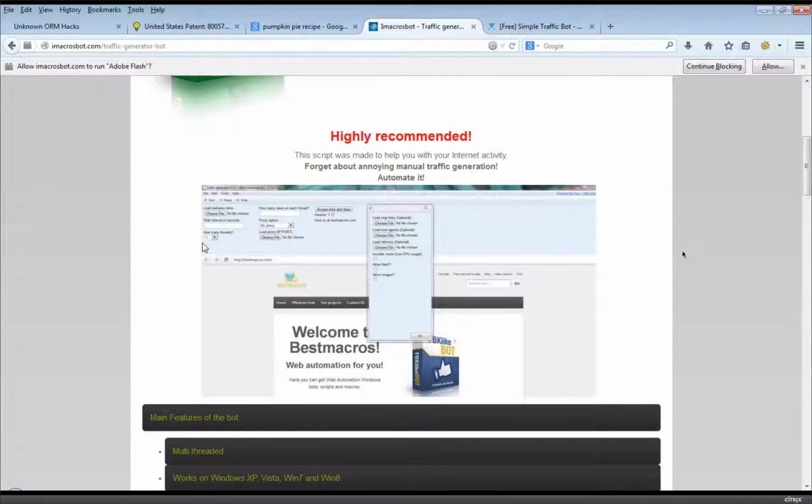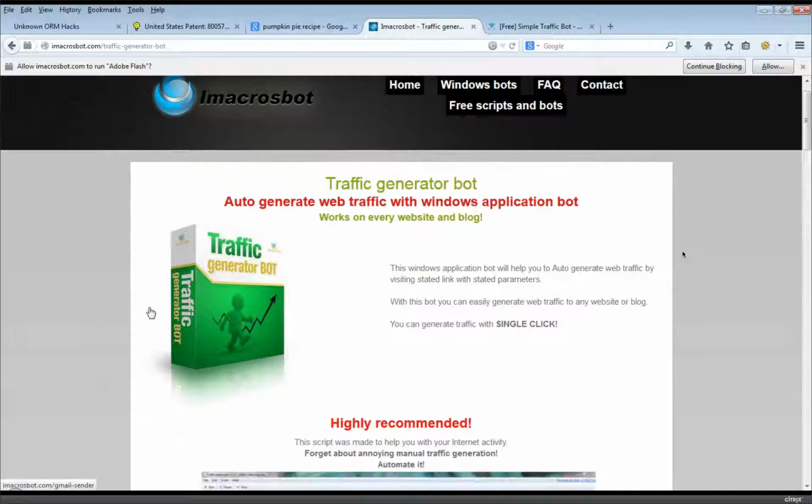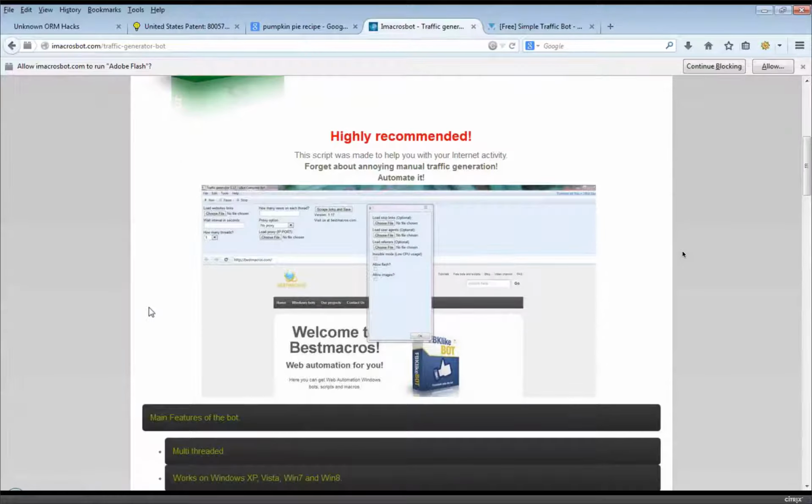It's pretty cheap if you scroll down, I think it's only 47 bucks. However, it seems like Google is aware of all, or at least a lot, of the IP addresses of the HMA service. So as you run them through this software, a lot of those clicks don't appear to be as effective.